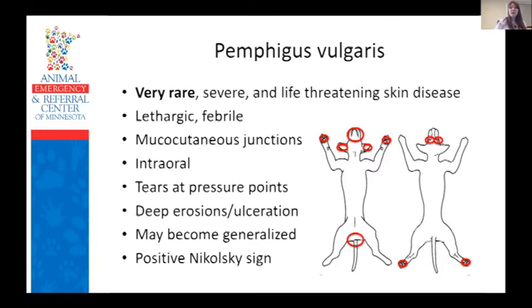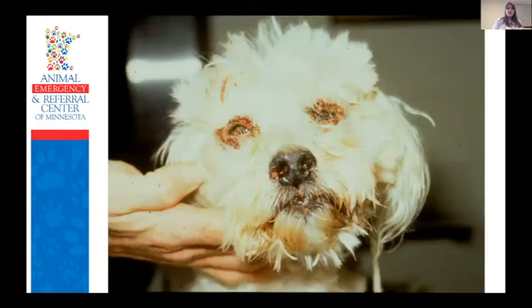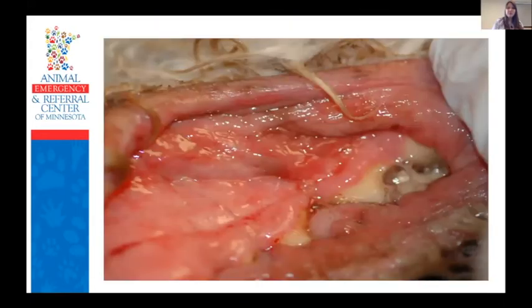This is a little Maltese that has Pemphigus vulgaris. You can see around the mucous membranes how thick, how deep those lesions are, how they look different than a foliaceus dog. You can also see the perinasal and perioral lesions too. You have oral lesions with these, so you can see the ulcerations in the oral cavity. These guys usually feel pretty sick. They don't want to eat very well. I mean, why would you if you had oral ulcerations, you know?